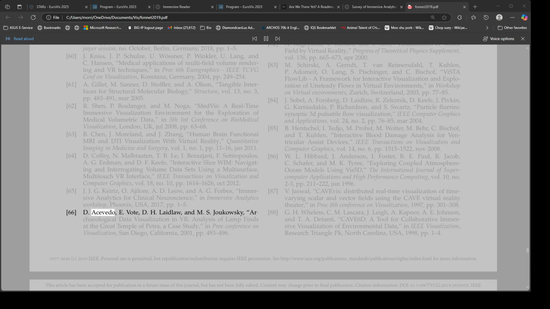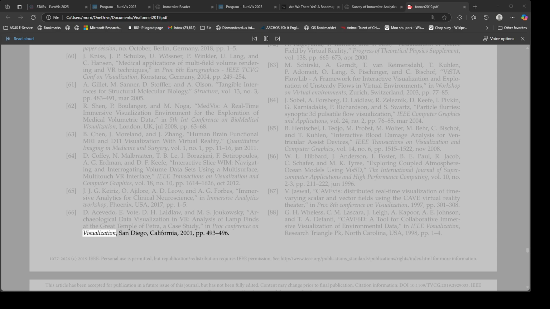66. D. Acevedo, E. Vote, D. H. Laidlaw, and M. S. Joukowsky, Archaeological Data Visualization in VR, Analysis of Lamp Finds at the Great Temple of Petra, a Case Study, in Proc.